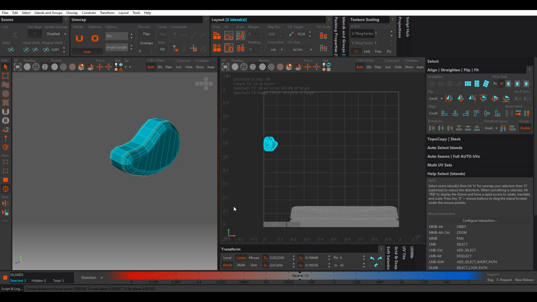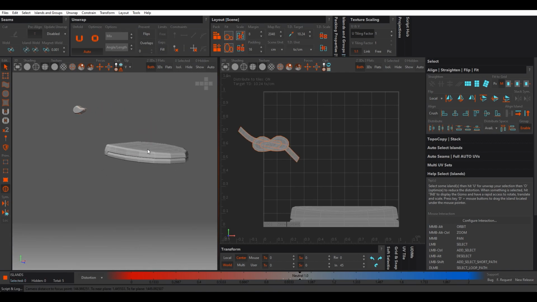So this is the actual UV editor that you see, and now we can go ahead and click on these two icons. The first one, that is U, actually unwraps, and the second one, that is O, is the icon for optimization. So we're going to click a few times on optimization, and then we are actually done. So we have only 2 clicks.